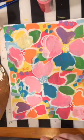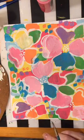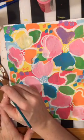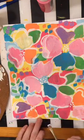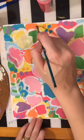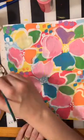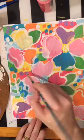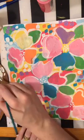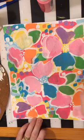More paint. Ooh, that was a big blob. I'm sorry you can't see my palette and this at the same time. I'm going to add a little white in here. You could add black ones too, but just be careful with black. Black can really make your painting pop, but it can also smother it if you do too much.